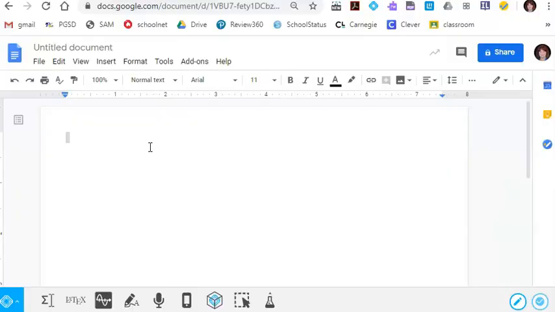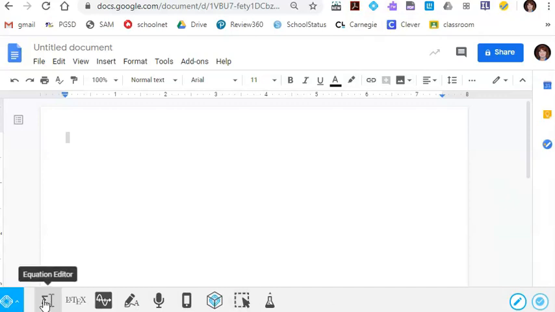Okay, now I'm in a Google Doc, and if you go to the Google Web Store and get your Equatio extension, it will look like this. You will need to close and reopen your browser for this to work. But once you press that, it's going to open up this toolbar that you see across the bottom.